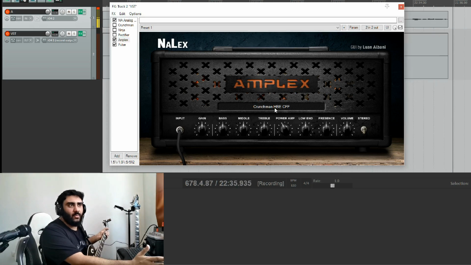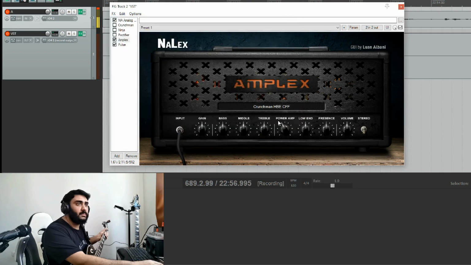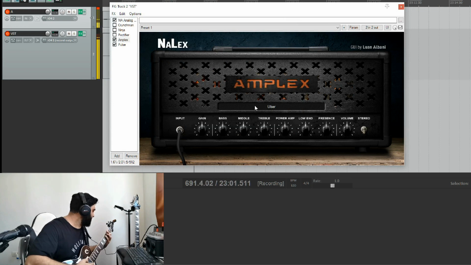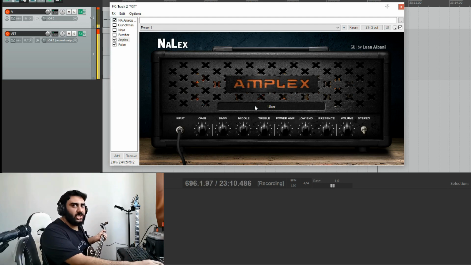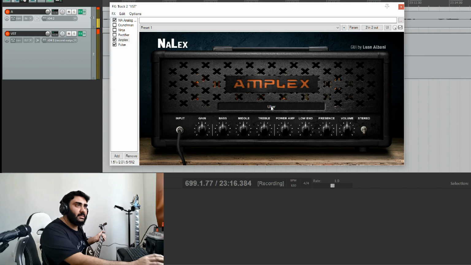If you'd rather just have one VST and load up your presets through it, probably you can look at the Amplex. Or you could just go ahead and get separate amp simulations and load them up the way you want in your signal chain. I would probably prefer the latter simulation, which is called Uber. Let's see what it sounds like. Yeah, it's definitely got that Marshall bottom end to it. Again, like the Pectifier, I think the only thing holding this back is the IR cabinet that I've loaded up.